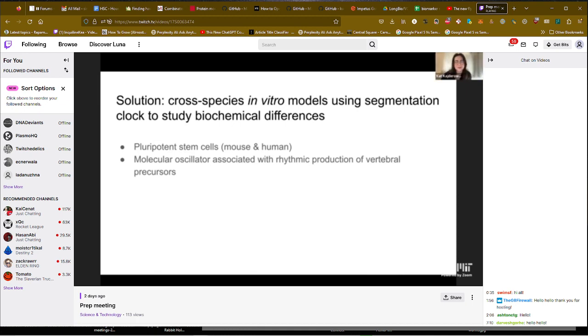So a nice transition point is to jump in and lay out the groundwork for how this paper takes on the feat of trying to understand what could be differences between species, cross-species development. And so it's using in vitro models, and I would say the crux of a fundamental point that we need to make and spend a little bit of time understanding is what this segmentation clock is. And I think I'll hand it off to Brad to set the stage, but I think a better way to do it will be to jump into the figures directly. But in digestible terms for those listening, how would you explain what the segmentation clock is?